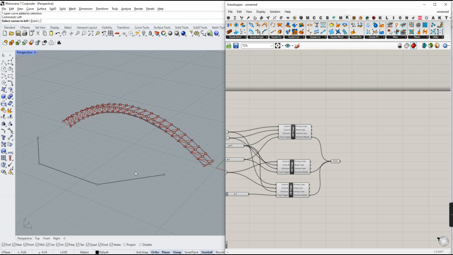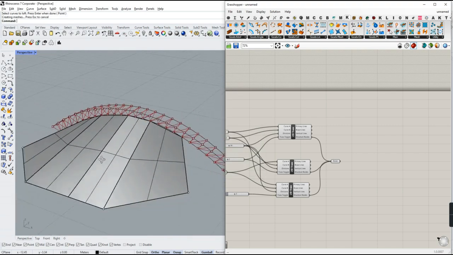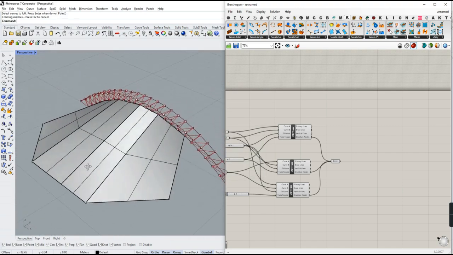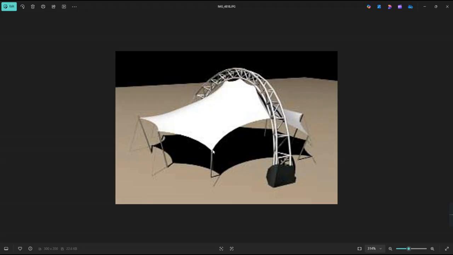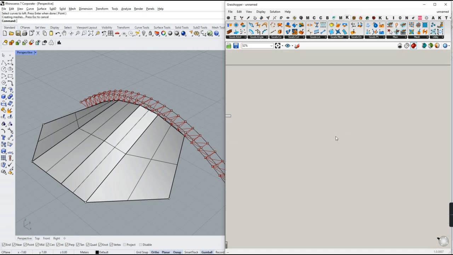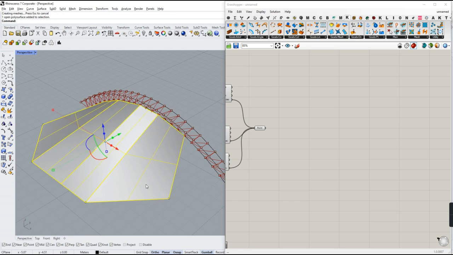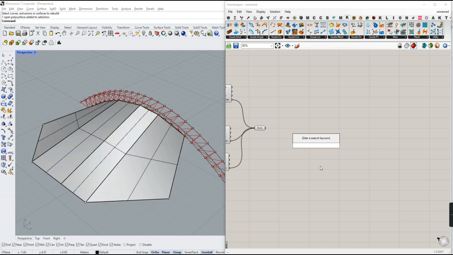The next thing is naturally to loft it, and this is the basic crux. If you're able to achieve this, then from this to this is pretty simple. We have to convert this into a mesh, adjust the mesh and feed it into Kangaroo. So you've got this truss, you've got these points, made lines, made a poly surface. You cannot rebuild it because it's a poly surface. So let's make it a mesh.